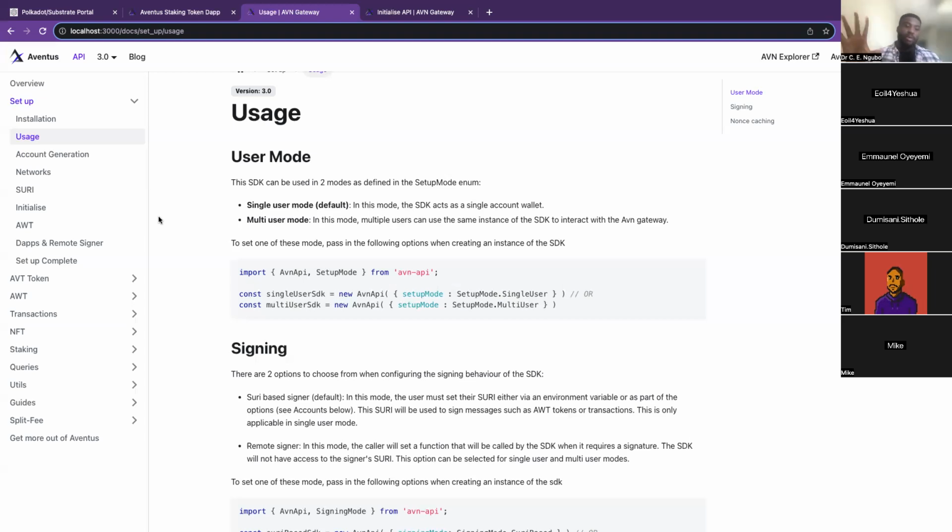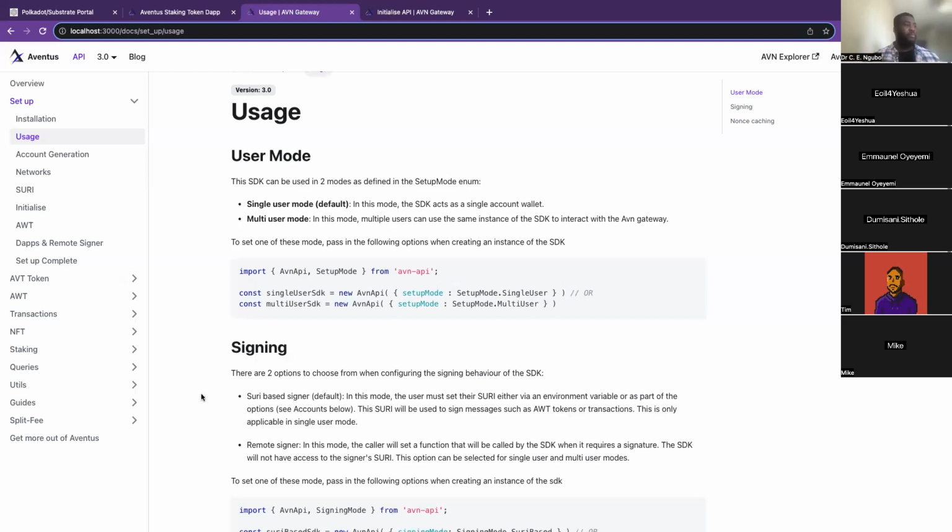It says, okay, cool, I'm going to be used as a multi-user. These are some presets I need to set myself up with, and it's going to be ready for you that way. Or if you want to set yourself up as a single user, it can do that too. Some presets are just done for you right at the back there.